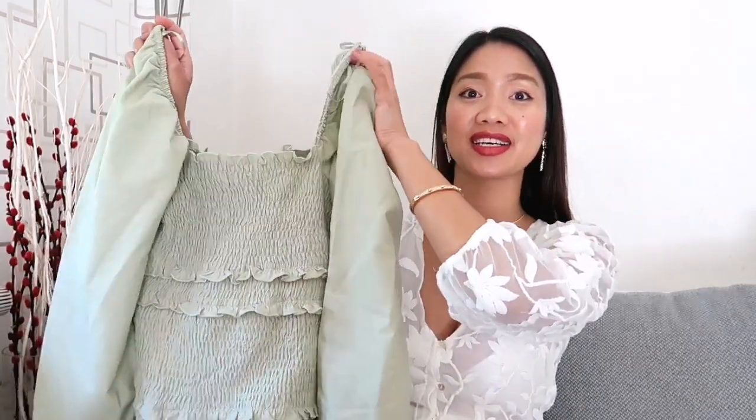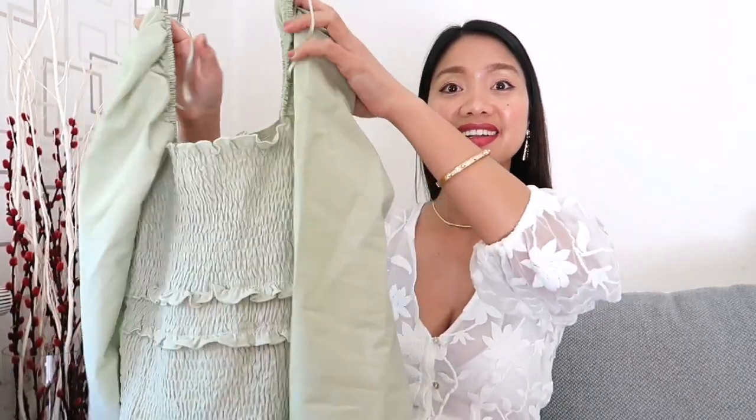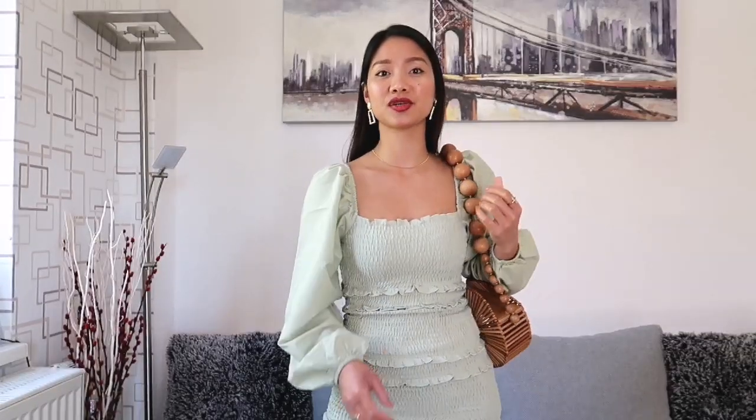Next up is the Sage Green Pop Mini Dress from Topshop. It features a straight neckline, long puff sleeves and smocked fabric. I bought this one on sale for 34 euros from 49 euros and I got it in size 34. This is how the dress fits me — it's amazing. I'm loving everything about it. Those puff sleeves are really cute and the smocked details give a really nice shape. The length and the fit are just great on me, and this color palette is just so gorgeous. The cotton fabric also feels very comfortable and light. I'm wearing it with a pair of strappy sandals which almost match the color of the dress, and I'm going to complete this look with this bamboo bag. This is such a beautiful spring outfit.